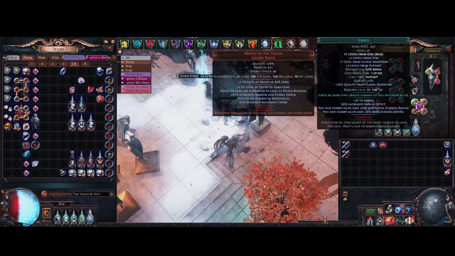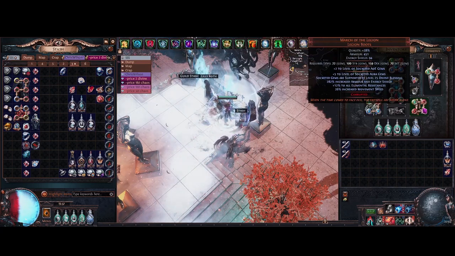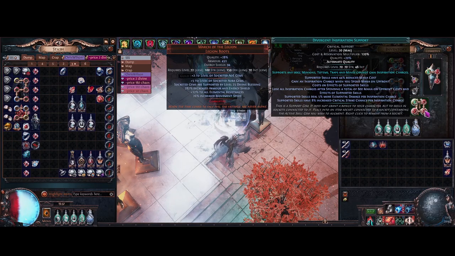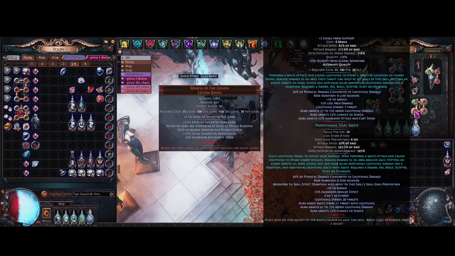In the boots we have our Divine Blessing setup. We're getting Divine Blessing from the March of the Legion boots. So we have our Grace in here, then we have an Empower, and we have Divergent Inspiration. And then we have our Smite in here, giving us quite a lot of damage on the build just from the buff. You get the attack and cast speed and the flat added lightning damage.